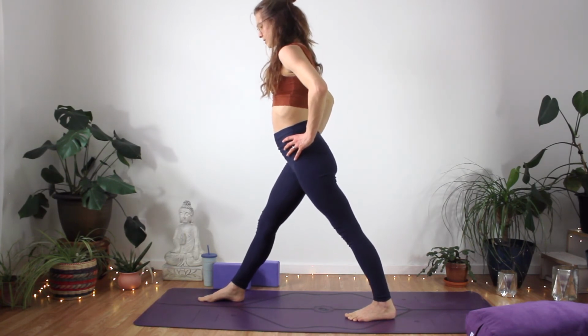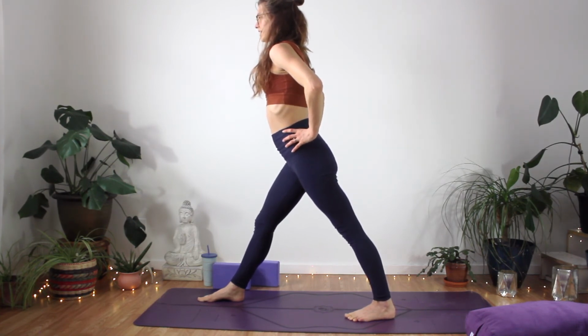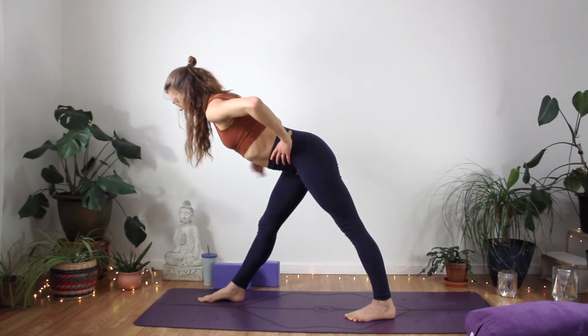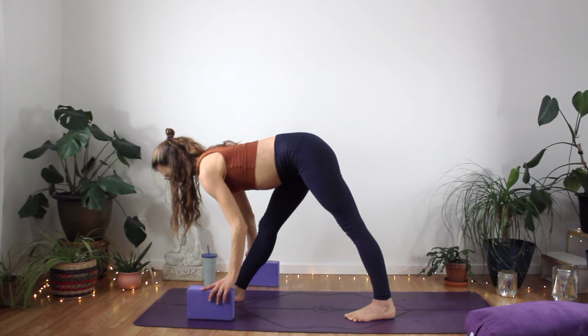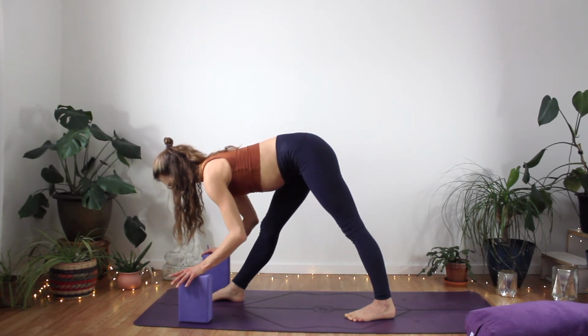We'll move into pyramid pose, another awesome pose to have a block. So have them handy. Inhale, our chest lifts, root the rise. And exhale, hinge forward at the waist, and slowly drop the chest down. Use blocks on either side. They're so handy. The different heights.